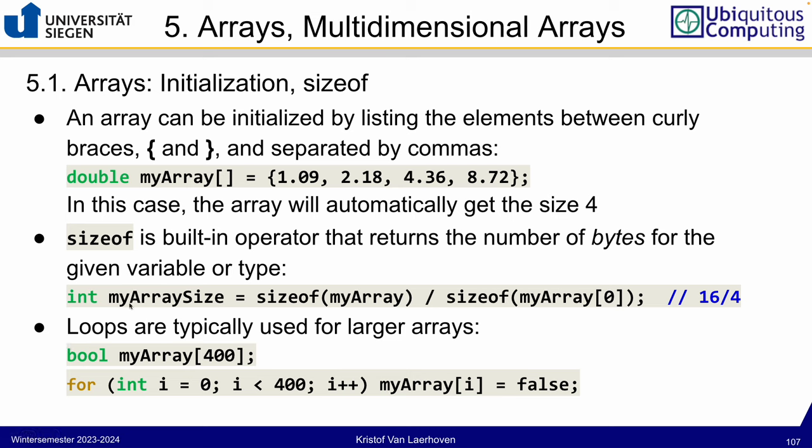So in this case, you can catch this or assign this to a variable. So in this case, my array size is an integer, and I get here the size of my array, which I just told you is 16, right? This whole array is 16 bytes long. And if I want to know now how many elements there are in this array, I just need to get the size of the first array element. This sizeof my array 0 is in that case returning how many bytes this particular element has, which is 4 bytes. So this would be an elegant way of seeing how many elements are in my array. So in this case, it would give you 4, and my array size would be in that case 4.